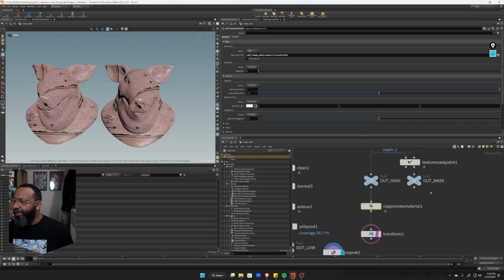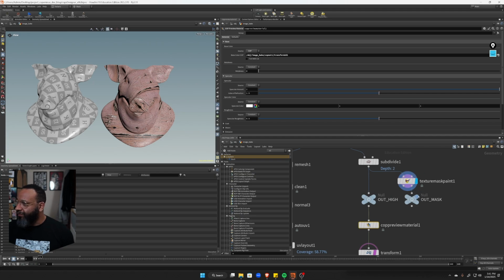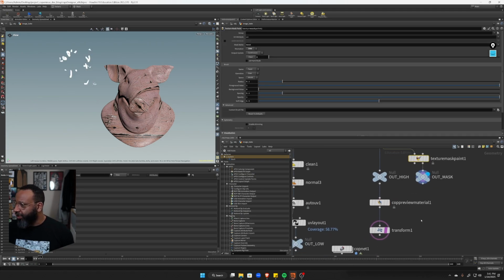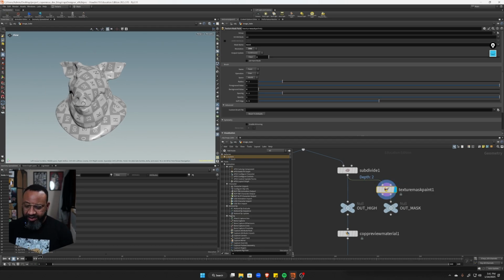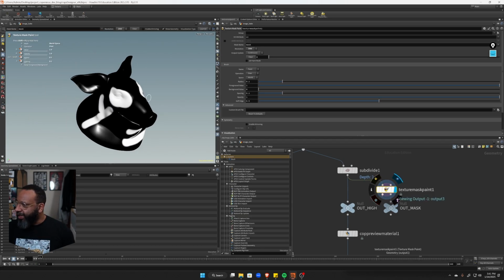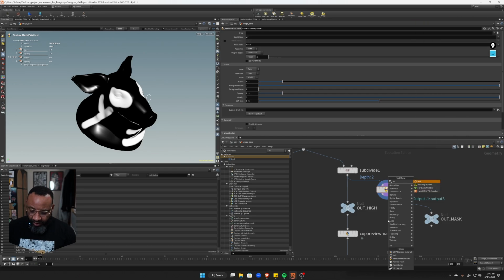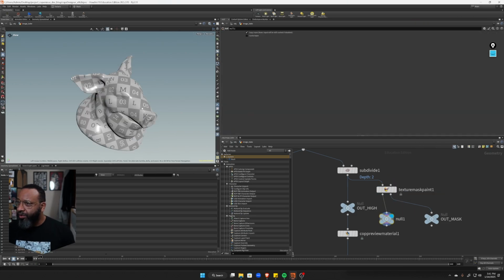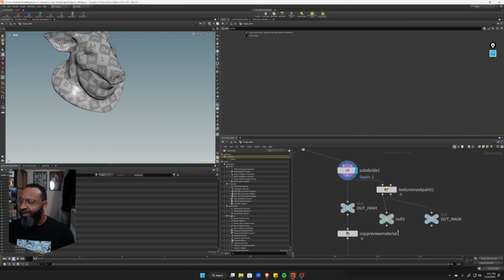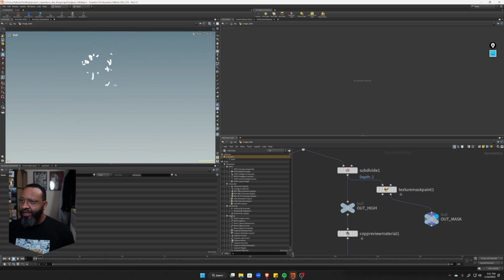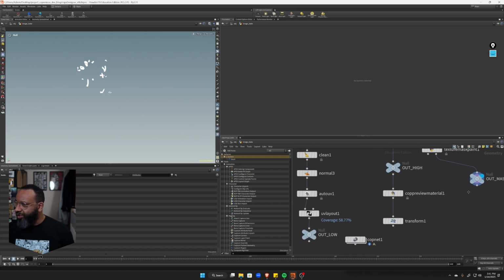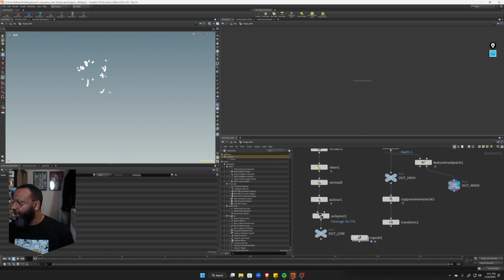If I wanted to, for whatever reason, use this mask paint from my high res here, let's turn this guy off. So this is my mask paint for my high res. If I come in here and press enter, it'll show me the mask that I painted. Out of the bottom of this, you get two outputs: your mask and your geometry again. If I do null here and view this guy, it's just the geometry, basically a pass-through. So I'm not using that, but I am using this out mask, because that's the actual height field data that I'm going to send over into the copnet, right? So I have this out mask here.